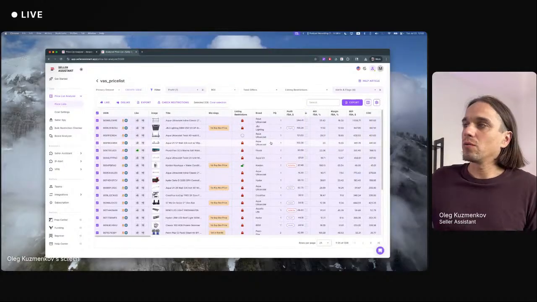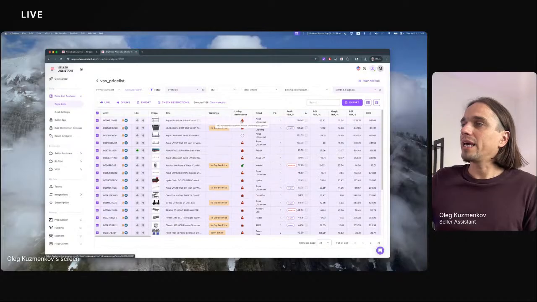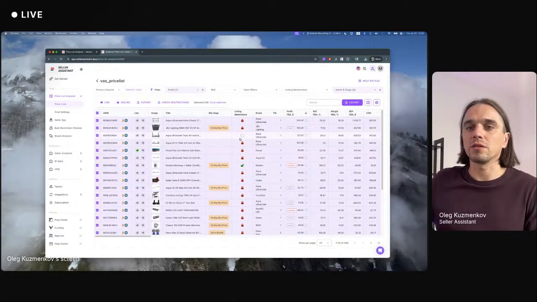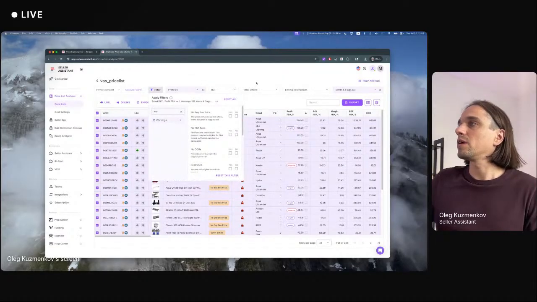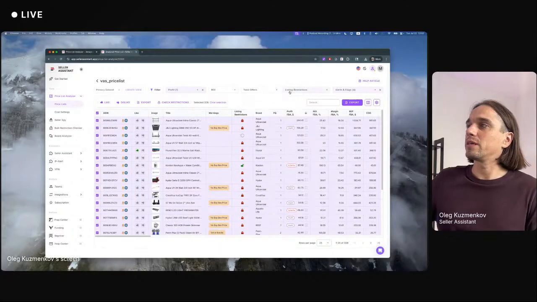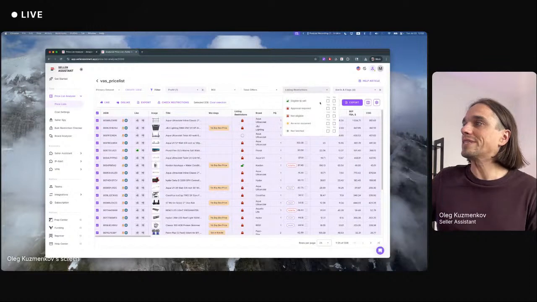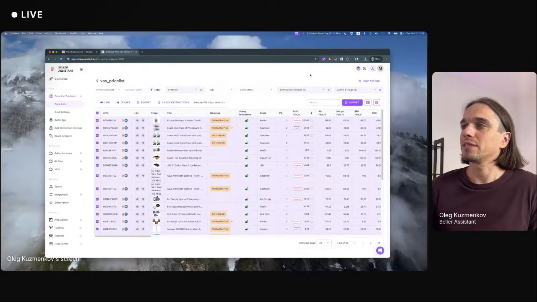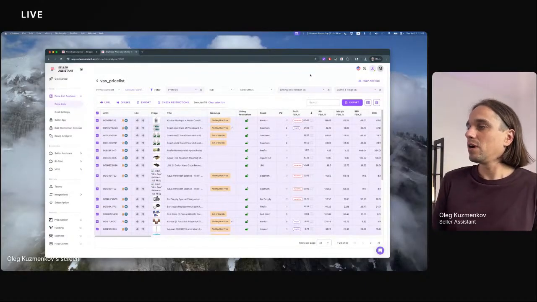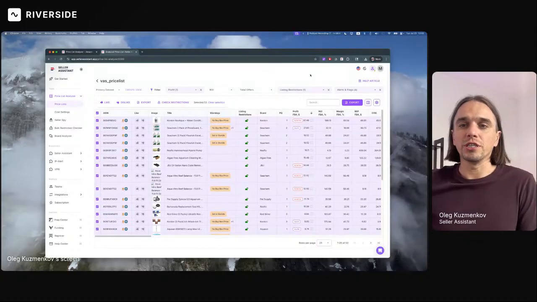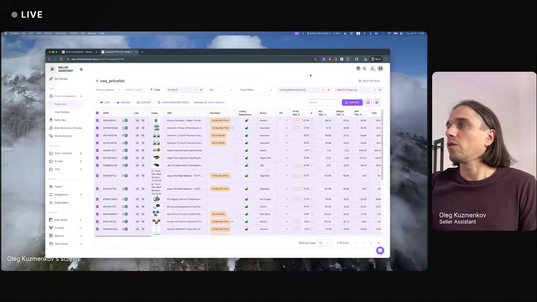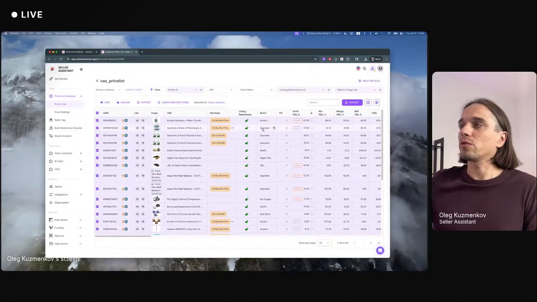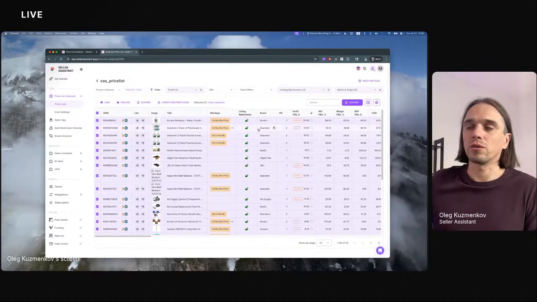So what we have right now, we have a lot of products checked for ability to be sold on Amazon. And now let's filter them out. I click filters. Actually, we have quick filters for restriction right here. I click here and choose eligible to sell. And this is where the magic happens. Now we have only 53 products, which is filtered for us, and all these products we can sell on Amazon on our seller account.